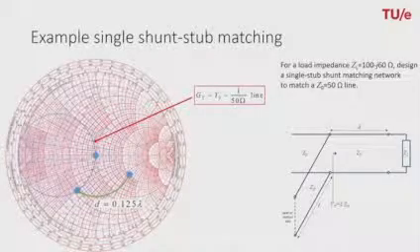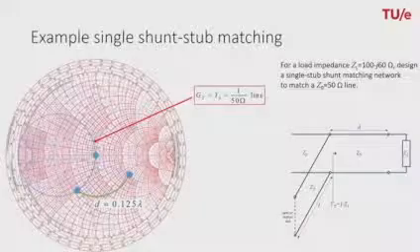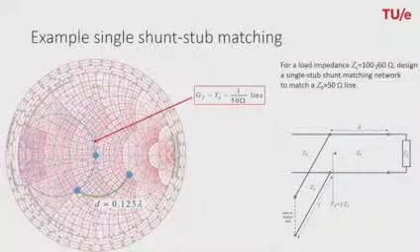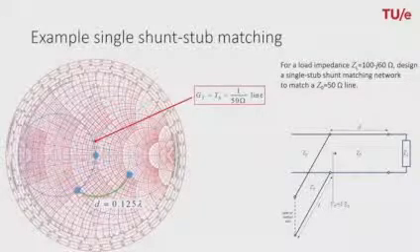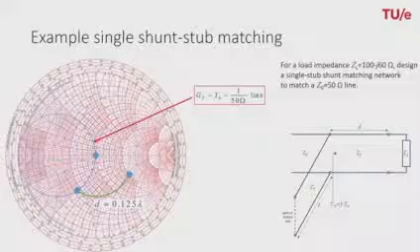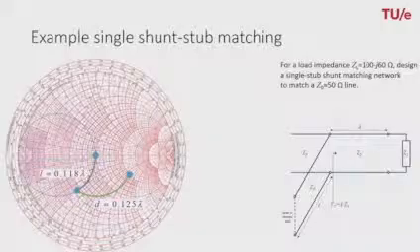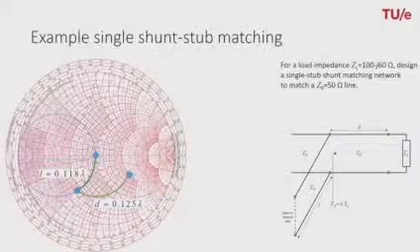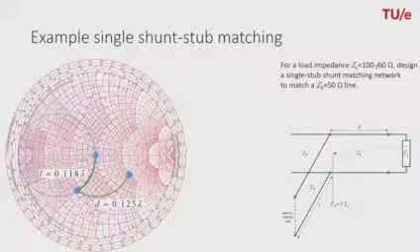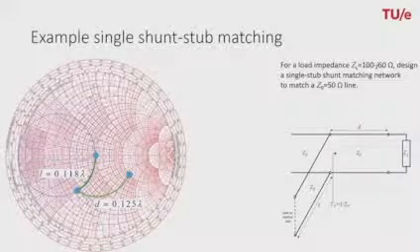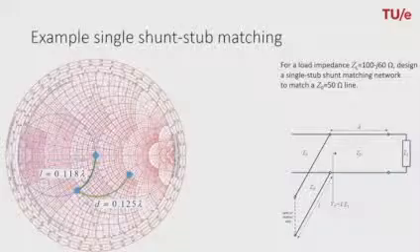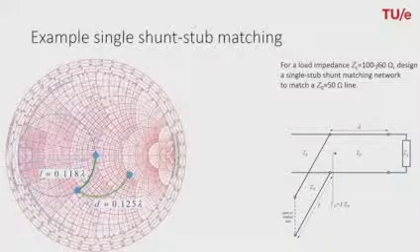The next step is to add the shunt stub. And in this case, we are going to use a shorted shunt stub with a certain length L. In order to move towards the middle of the Smith chart, we need to select a length of 0.118 lambda. And in that way, we are again in the middle of the Smith chart, which means that we have created a matching circuit from the 50 ohm transmission line towards the complex termination.